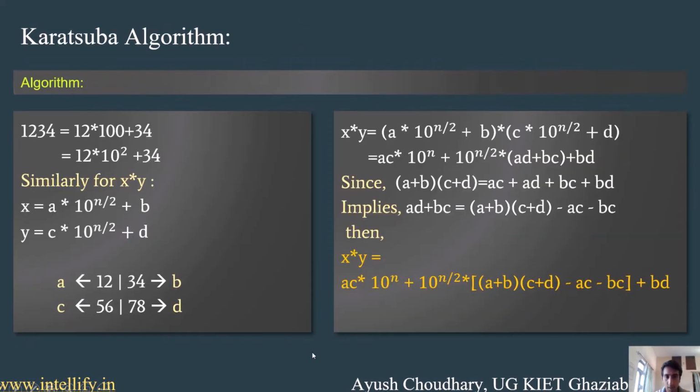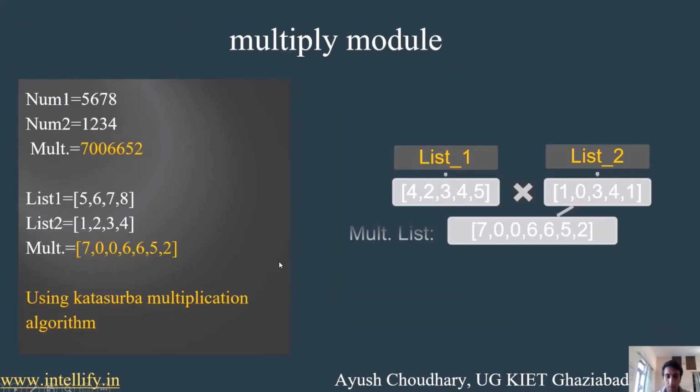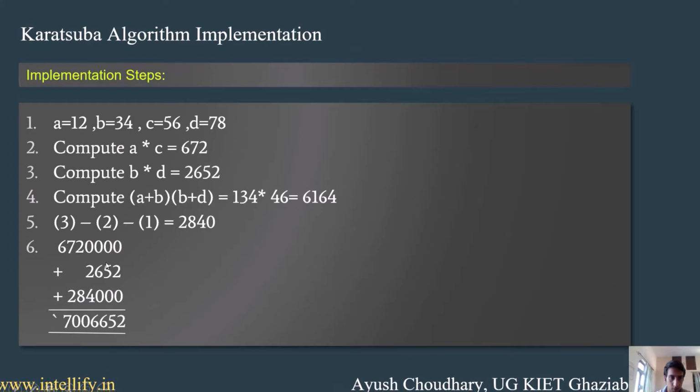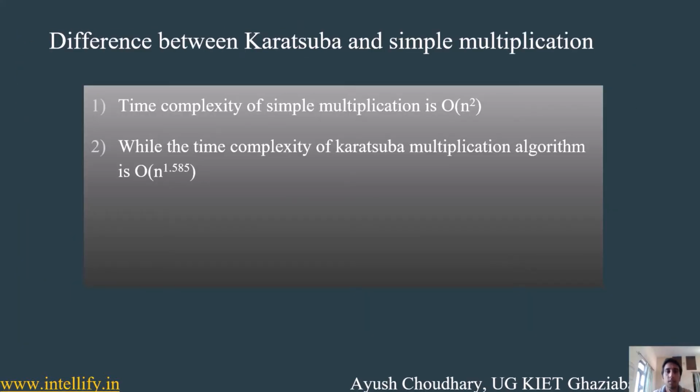This is basically the formula we have studied here, these powers of 10 and half powers of 10, and how we will be multiplying that. This is basically the same thing, the number of zeros here. This is basically the implementation of the final formula, right? So we will see how we'll be doing that. As you can see, the time complexity of the Karatsuba algorithm is order of n power 1.585 as compared to simple multiplication, that is order of n square, right?